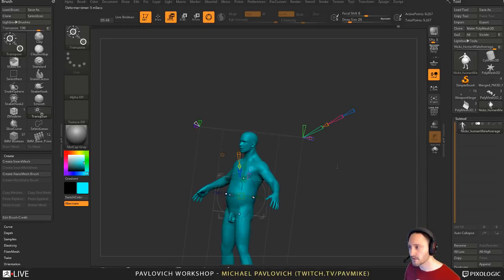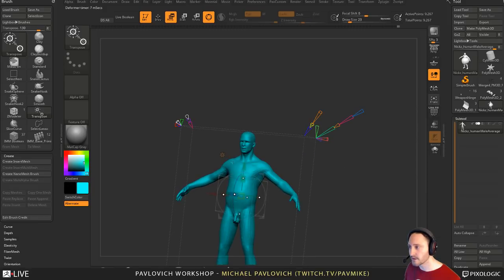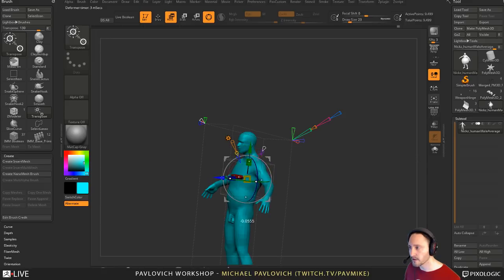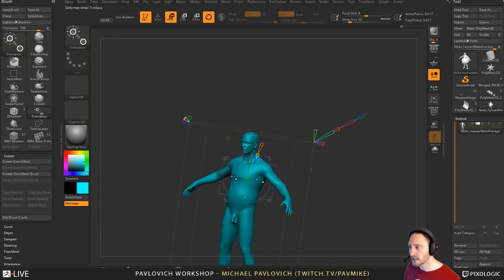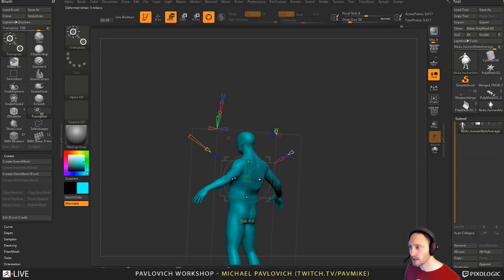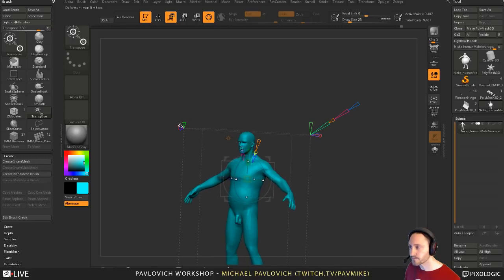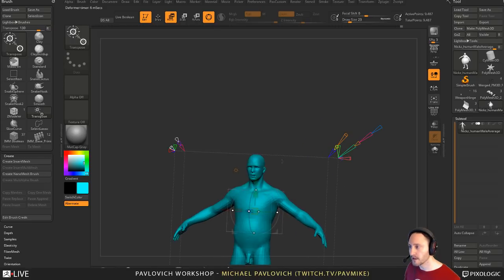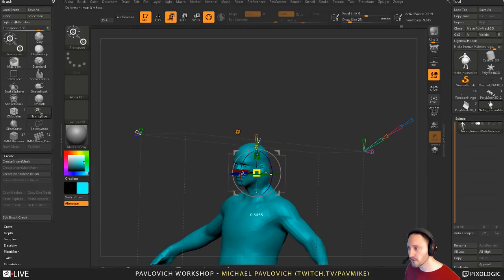So you can kind of just subtly dial that in. We can say accept, we like that. And we can go back up here. And also you're going to have a little bit of tissue right in here where you're going to be a little pudgier. We can say accept, and then we can go up here to the head, and you can start making model changes too, like little subtle ones.